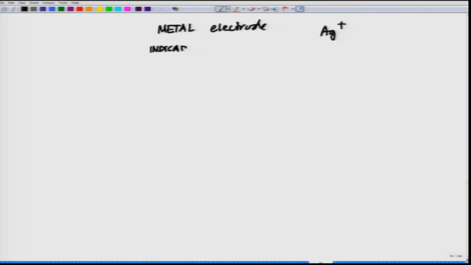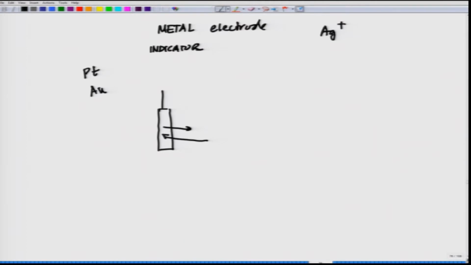So, now we are talking only about the indicator electrode, the metal indicator electrodes. One of the major, most common metal indicator electrodes is platinum, and then you have gold. Okay. These are relatively inert, and basically they do not participate in any chemical reaction. Their purpose is simply to transmit electrons to or from species in solution. Suppose you have the platinum indicator electrode, either it will pass the electron to the solution, or from the solution it will pick up the electron and pass it on.